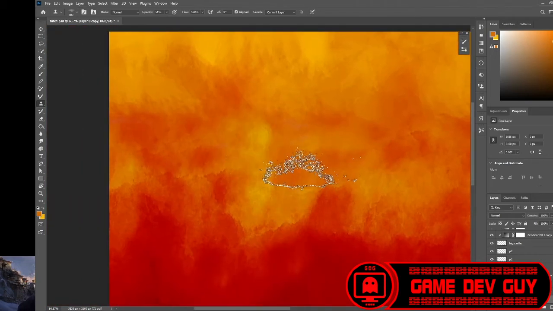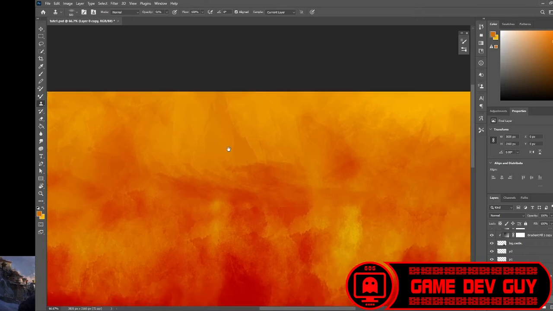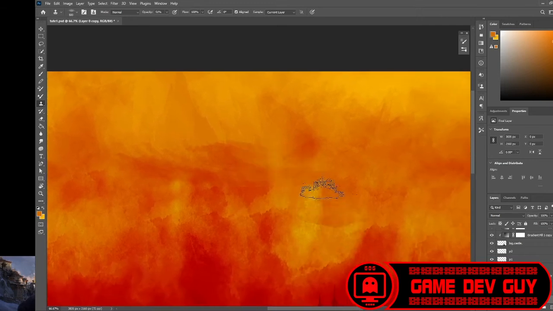So because of that, alright, let's take the brush size down a bit. I'm going to get rid of some of the redness from around here a little.